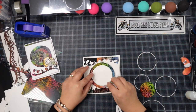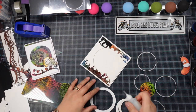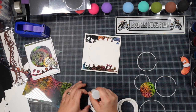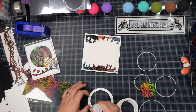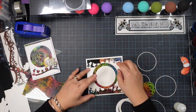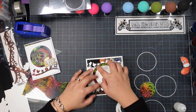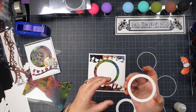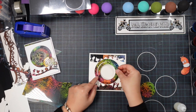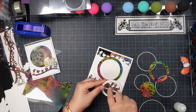Okay, and then we're going to just put the first ring. I'm going to just apply the glue and put that first ring there. Make sure you put enough glue, it is very important. Okay, and then you can just put the ring in between. And then this ring is going to be the middle one, right? You can see it's a little bit smaller, so that way there is that gap where they can run.